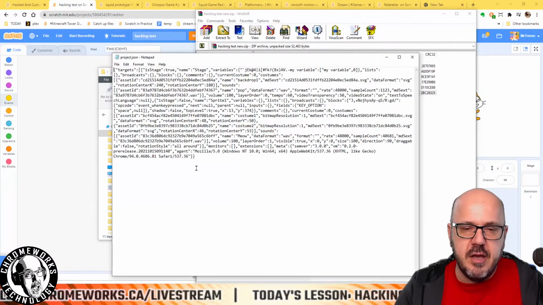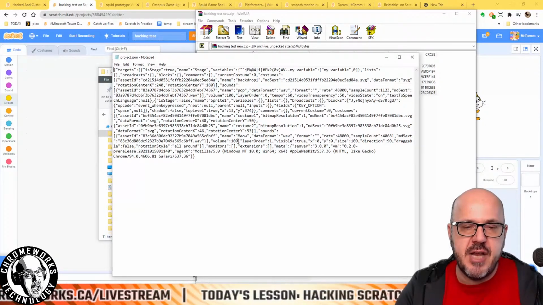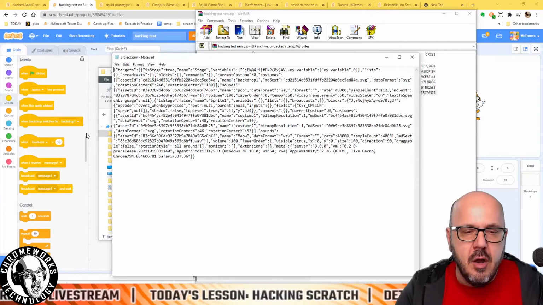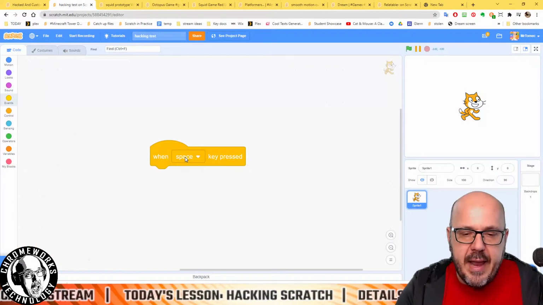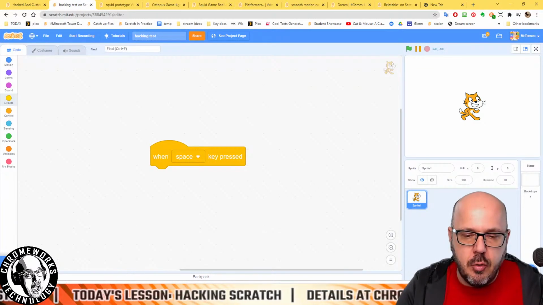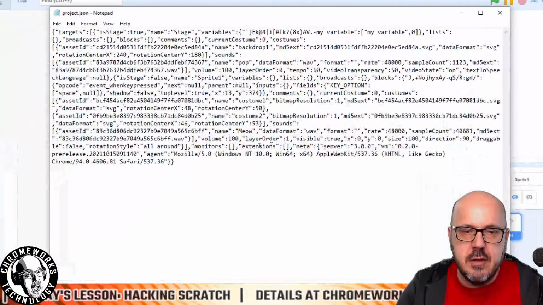Now, as I mentioned earlier, you don't actually have to know JavaScript to make some minor changes to this. So if you can find the spot in the code where we've added the when space key pressed item here, we can make changes to it. So let's go back into the text file here. Let's zoom in just a little bit.